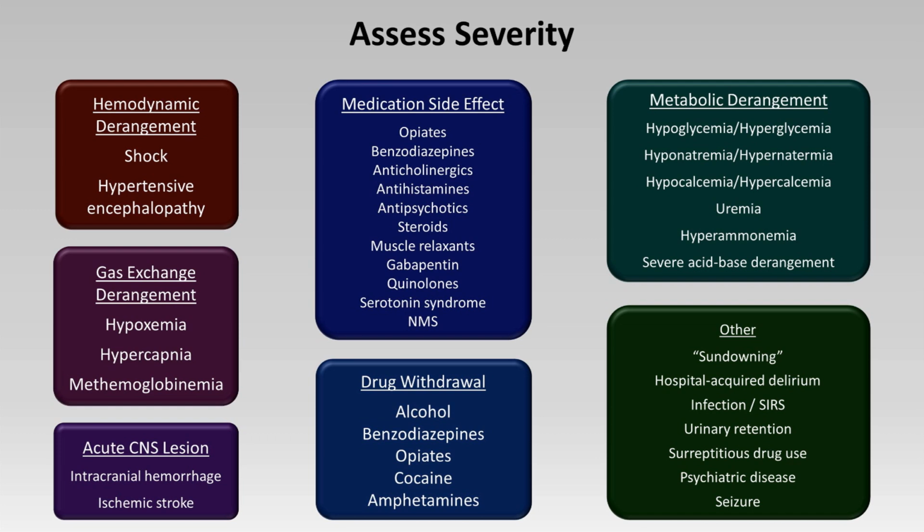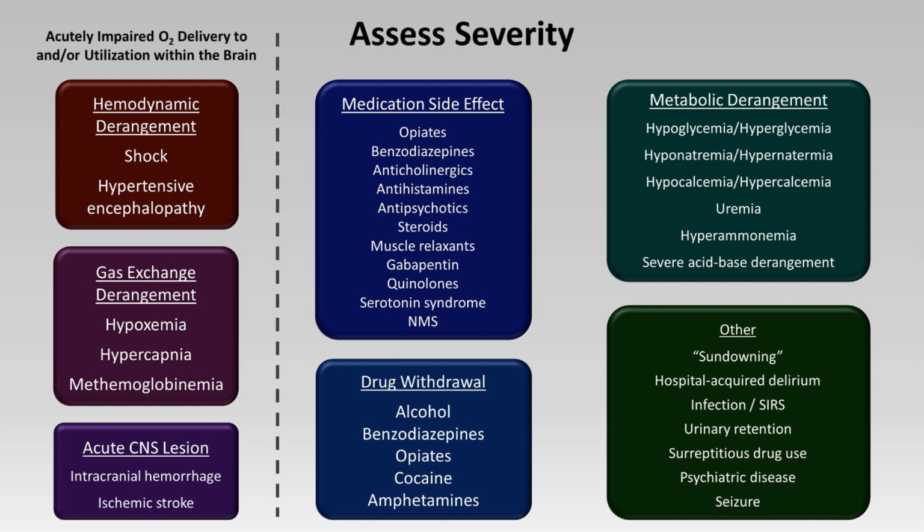When making this determination, although the specific diagnosis may not yet have been established, consideration of the etiologies will still be helpful. While there are relatively few conditions on this long list that could be called benign, when you look it over, are there any of these that seem even more dangerous than the others? In general, the rightmost column seems to be more dangerous. That's because the diagnoses listed here acutely impair oxygen delivery and/or utilization in the brain. The only other condition on the screen that's in the same range of seriousness is hypoglycemia.